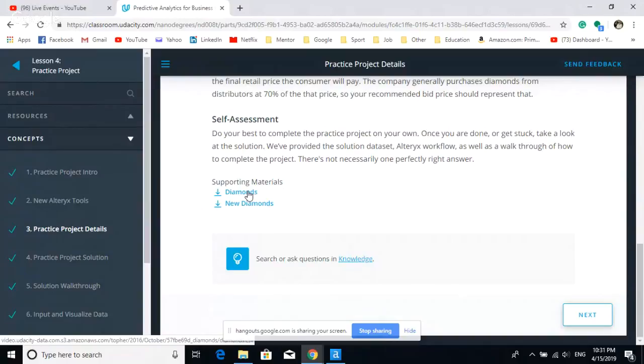We will use it to build a model to predict prices for a batch of 3,000 diamonds in the second data set. Then we want to recommend a bid price for the entire batch, which will be 70% of the sum of the predicted diamond prices. I've already downloaded the data to my laptop.